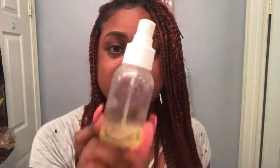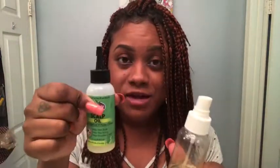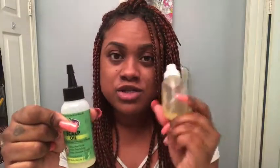And I also use this spray bottle. If you're gonna have braids in, I would suggest getting an applicator bottle or a spray bottle to put your oil on your scalp, because it's gonna make it 1,000 times easier. I love the spray bottle. All you gotta do is boom, rub it in, and boom, ready to go.